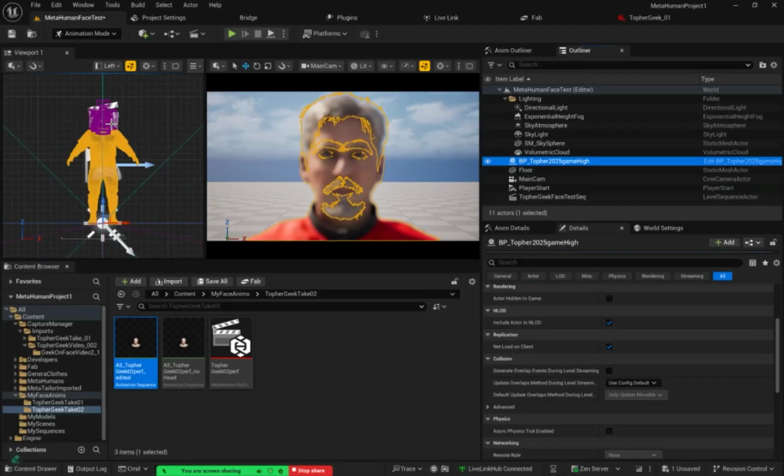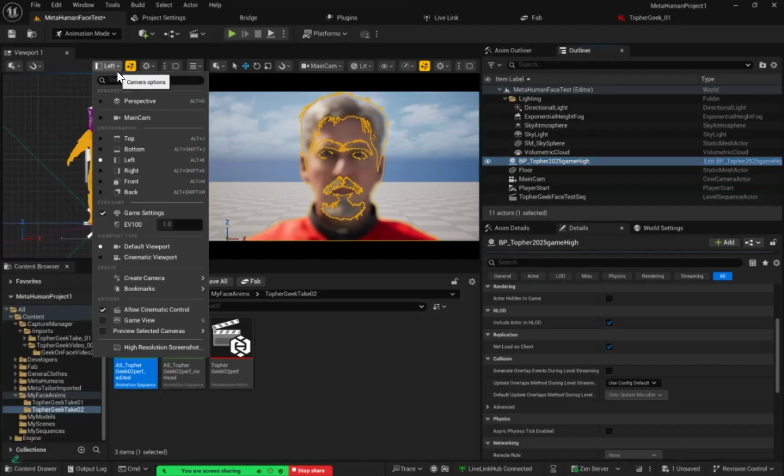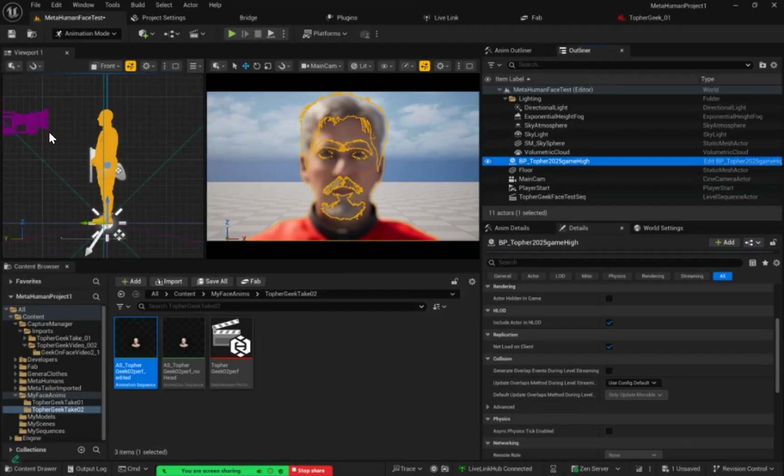The left view is actually the front view for my MetaHuman because of the way they're rotated. So I have to actually go to the front view to see a side view of my MetaHuman and to see the distance between the camera and the MetaHuman.